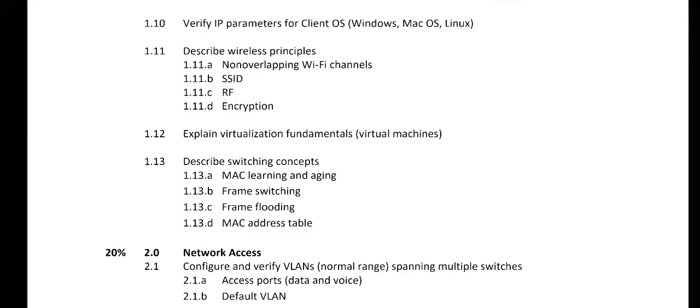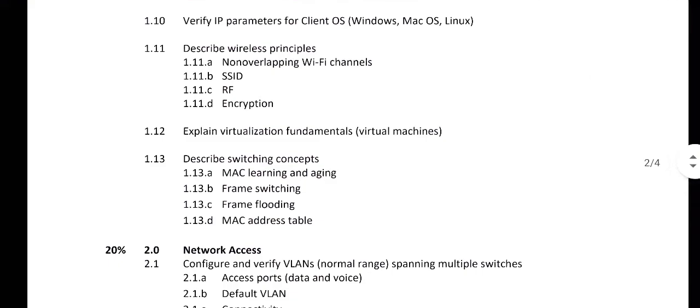Verify parameters. There you just need to know how they're checked. They can ask you, hey, how would you check? And in the question, it will give you multiple options. So you need to have that general idea so that whenever it's needed, you can select, oh yes, I remember, this is the option.